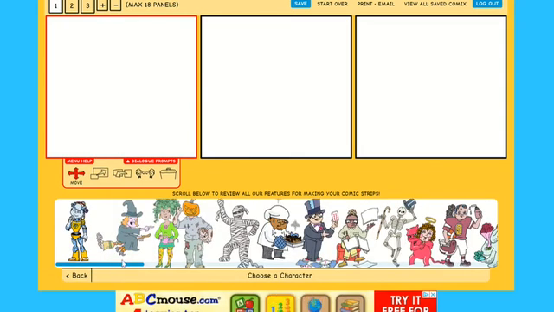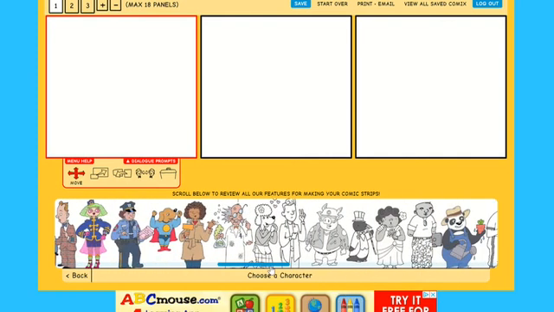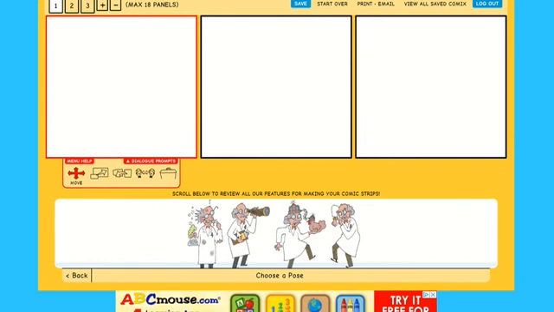There's not an unlimited number of characters, but I found one that I thought was kind of funny and put it in, and the idea for the comic just sort of happened by looking at the pictures. I went to this mad scientist guy, and if you click on a character, you'll see different versions of it.